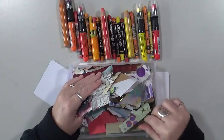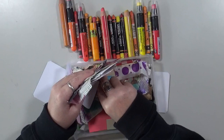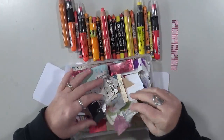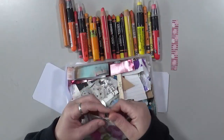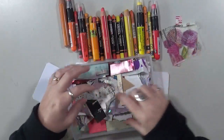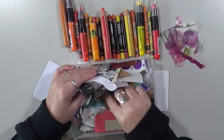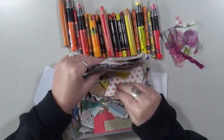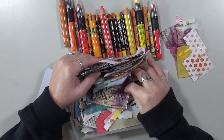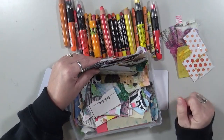I'm also going to be using some scraps. I'm going to have to go through here and pull out my yellow scraps and my red scraps, if I can find any. There's a red and pink. That's kind of cool. That's a nice little rose. That's a napkin or whatever flower that is. I'm not sure. But I'm going to pick through this stuff, and we're going to get some stuff together to begin making these backgrounds for these cards. And again, I'm going to use warm colors only. So I hope you guys enjoy. We'll chat in a bit.